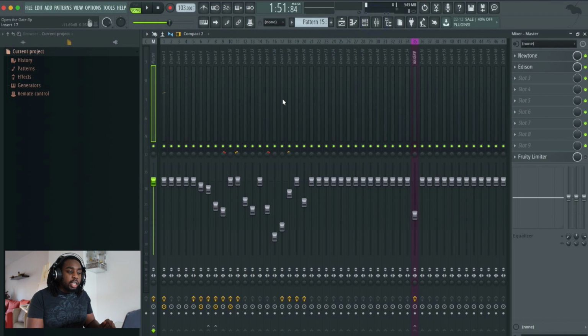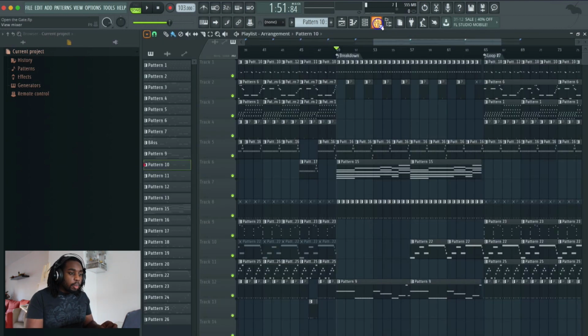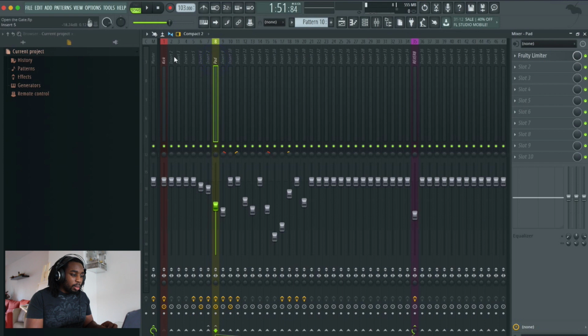And we're getting that phasing that's happening. Basically what sidechaining is, is that we are taking one signal and allowing it to trigger another signal. So let's open up the mixer. I just did a little bit of labeling because this isn't a song I labeled too well. But we have the pad here in channel number 8. It's at about 50% of the volume. And we also have the kick that is here.